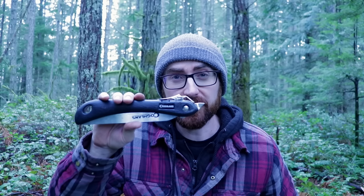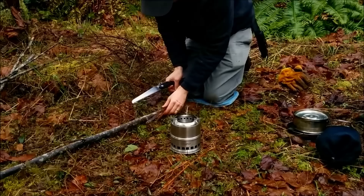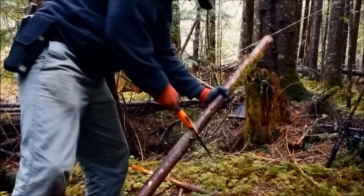Number two: a cheap folding saw. This happens to be a Coughlin brand cheap folding saw. I think I paid about $11 for this. There are a lot of garden saws you can find at your local hardware store between $10-30. These saws will do the job well enough for an overnight trip. I've taken this out on trips before — it's light and it's not that bad at sawing for the price.